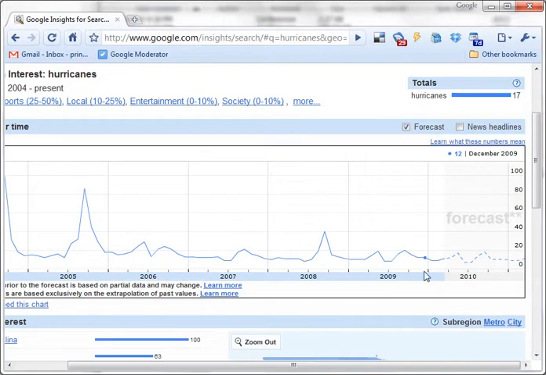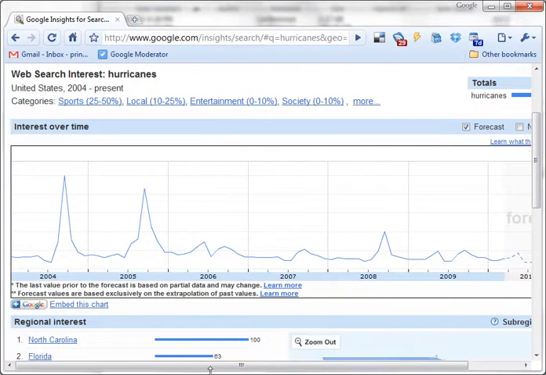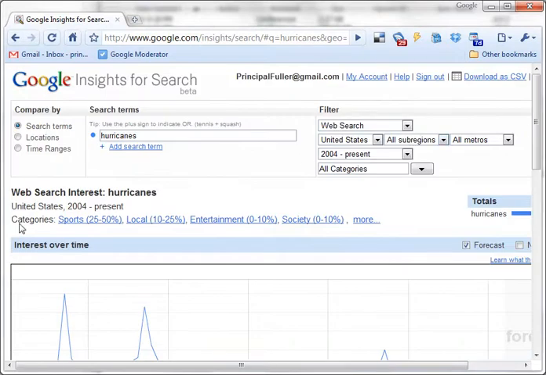It also tries to make some predictions about what might happen in the future. Bear in mind that Google is not a fortune teller. It is good at organizing information but not predicting the future, so this information probably won't be exactly correct. There's another interesting thing on this page that you should pay attention to. Look at here where it tells us what categories it's pulling from.